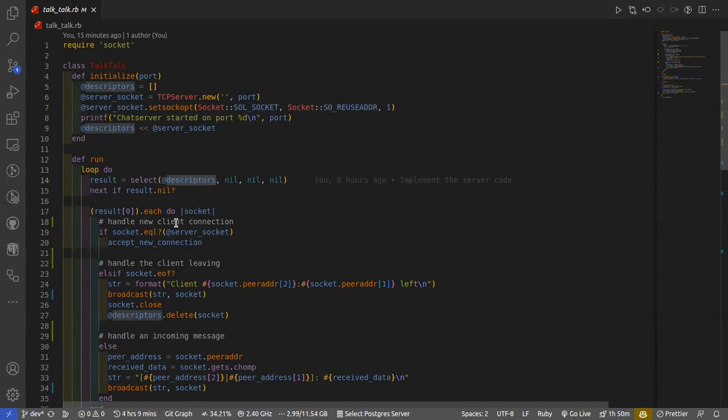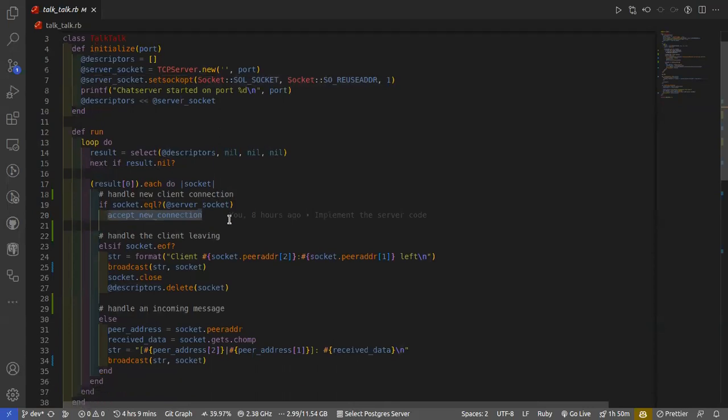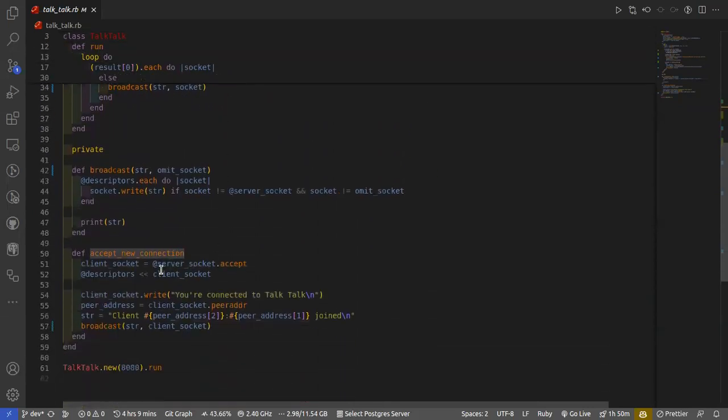Depending on the type of activity on a socket, we have different scenarios. If the socket is the server socket, then we handle a new client connection, and we are going to use the helper method, accept new connection, here.